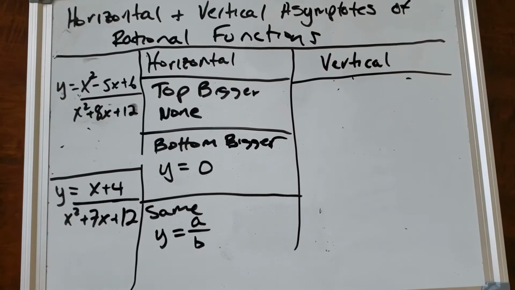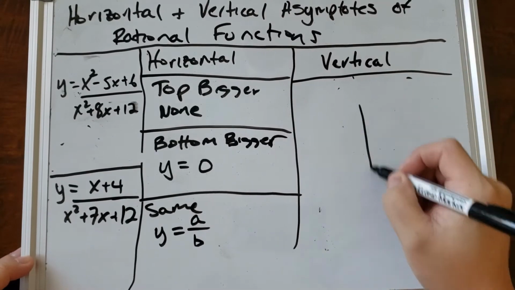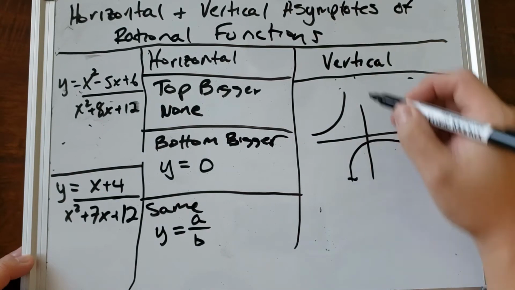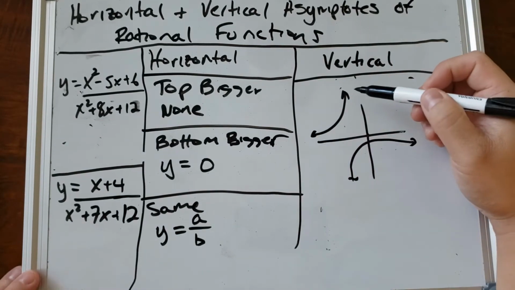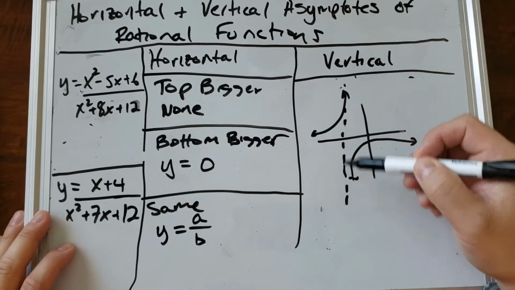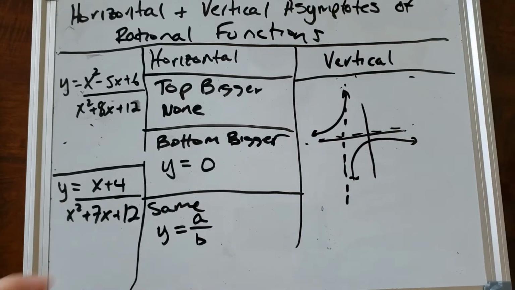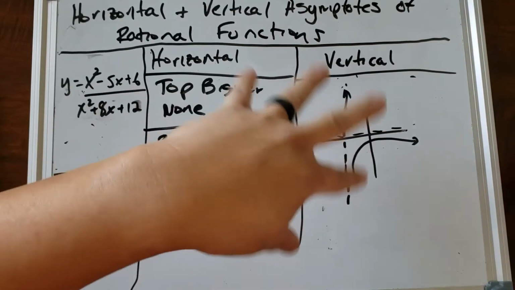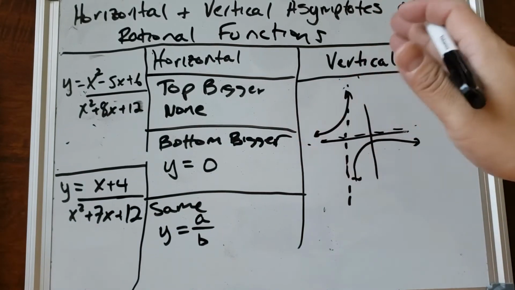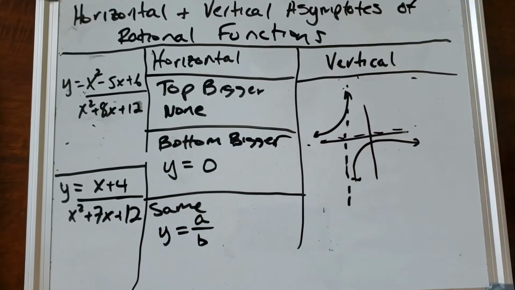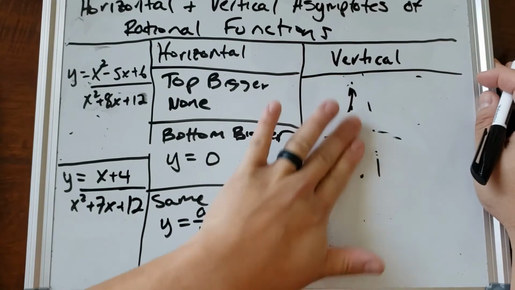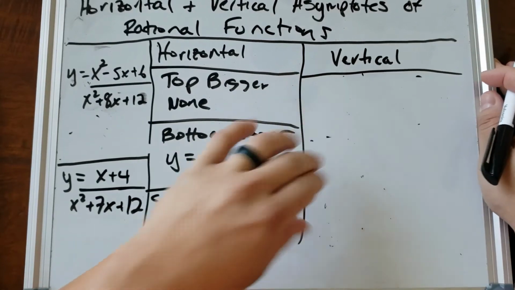Whenever you graph these, they're always going to end up looking something like this. Little arrows. Okay. Now, what I want us to see here is there seem to be these invisible lines that these graphs never cross. And these are what are called asymptotes. It's an imaginary boundary that your graph will never cross. And for us, there's going to be horizontal and vertical versions of this. So we're going to find out, how do we find those given equations?